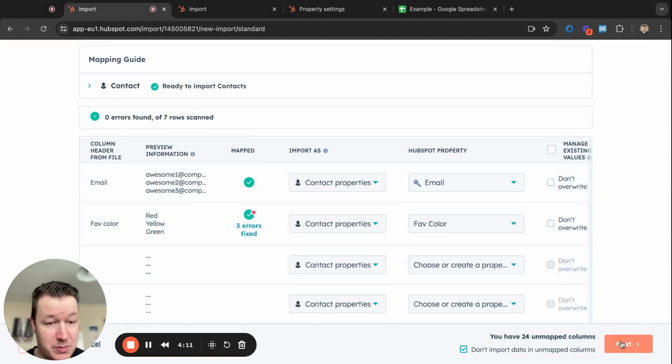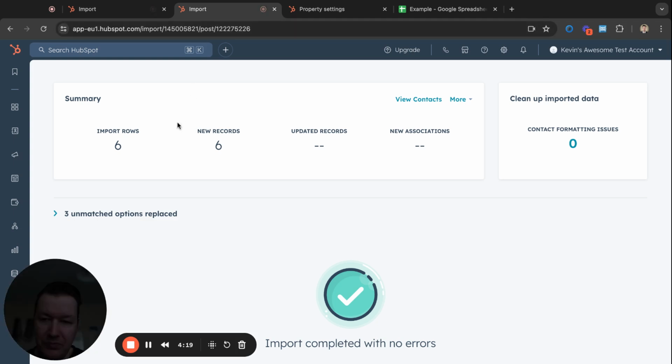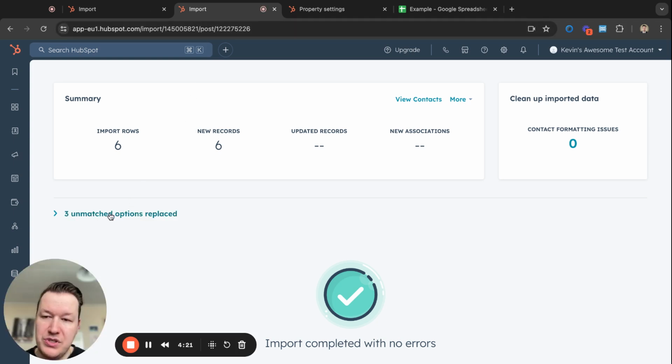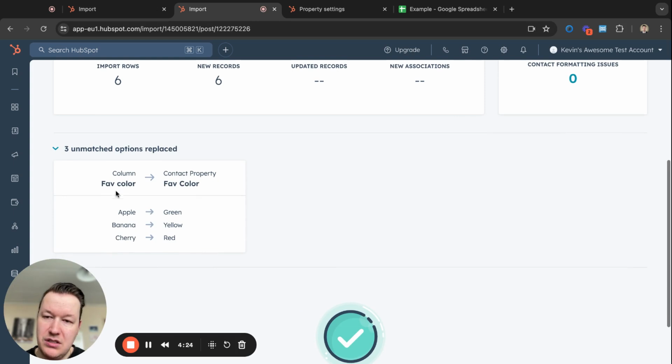So now we can simply run the import, and here is where the update comes along, because if you go to the results screen, you can now also see the actions you took during the mapping step. So if you ever want to look back at the mapping exercise you did, like, okay, what colors did I map here? You'll see it right here. So it's really helpful.